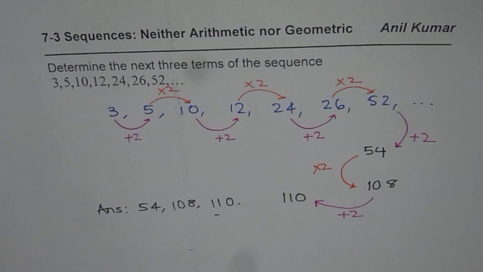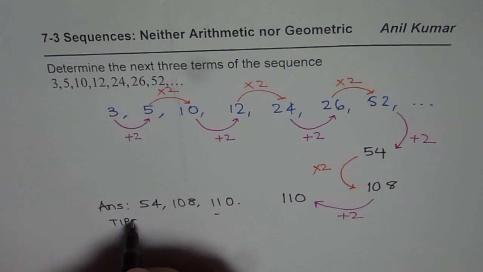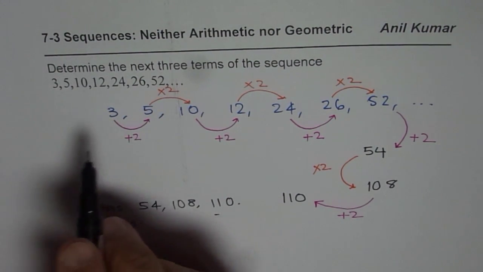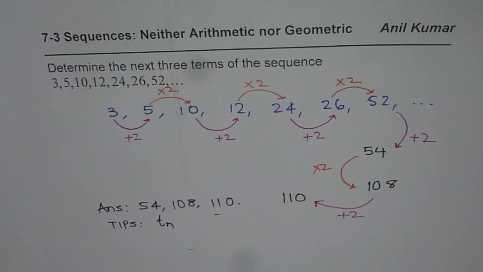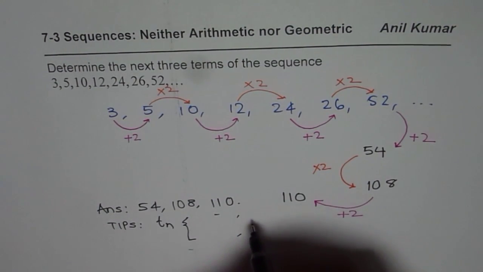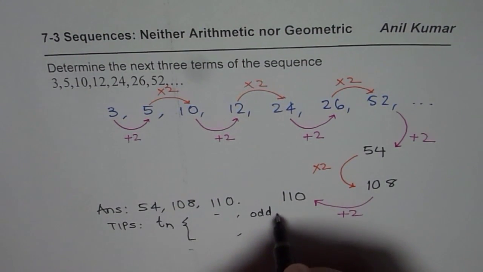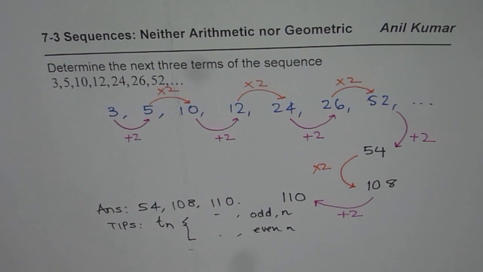Now the exercise for you is to write a general term for the given sequence. Now that is a difficult question, so that is a thinking and communication question for you. Tips: you need to write a general term Tn for the given sequence, correct? So the hint for you is, you can write for odd n's and even values of n's. You get two different expressions and they should help you to find the equation for the sequence. So that is an exercise for you to do.